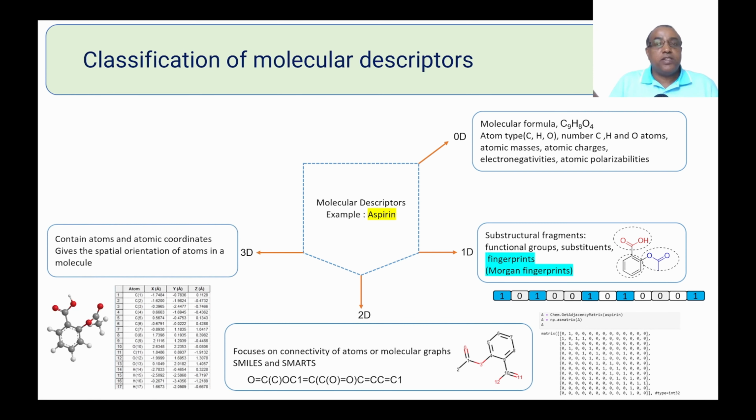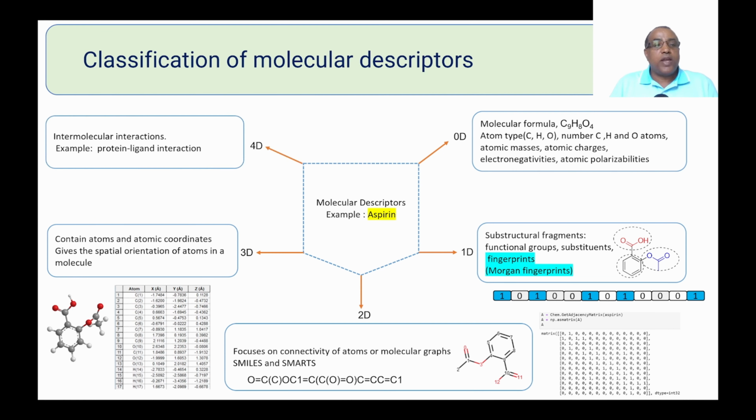There are also 3D descriptors. In this case, you need to have the atomic coordinates. You need to have this information to calculate 3D descriptors. Most of the time, the quantum mechanical descriptors are 3D descriptors, because when you calculate these quantum mechanical descriptors, you need to have the 3-dimensional structure of the molecule. They usually do energy minimization and geometry optimization. If you calculate descriptors using the 3D structure of the molecules, they are called 3D descriptors.